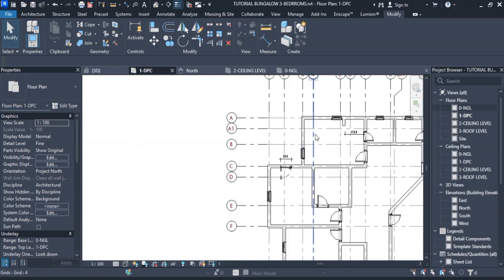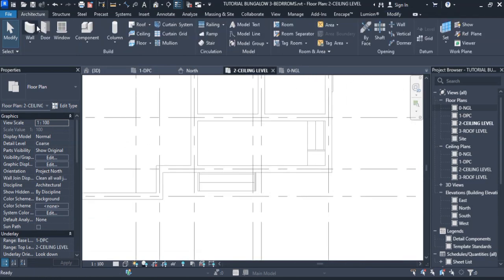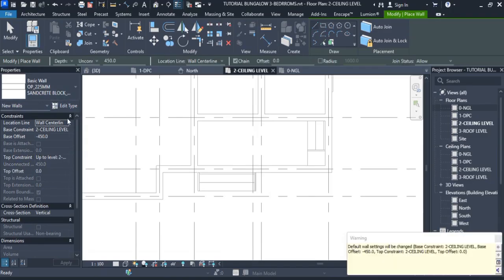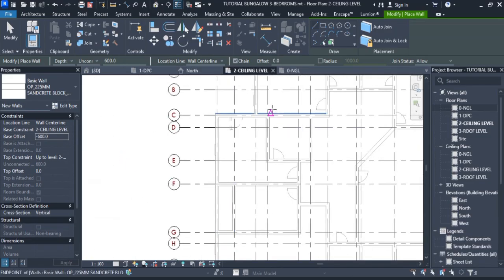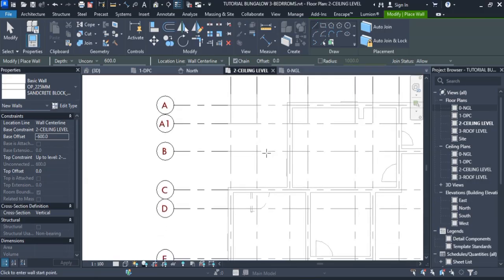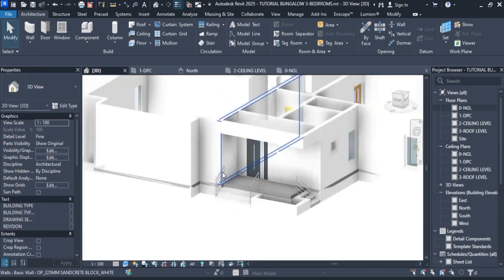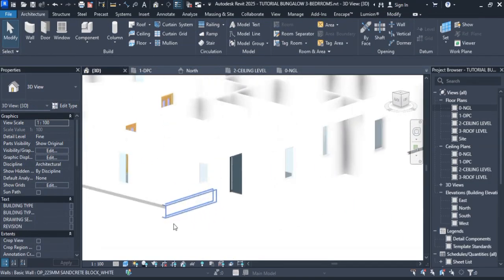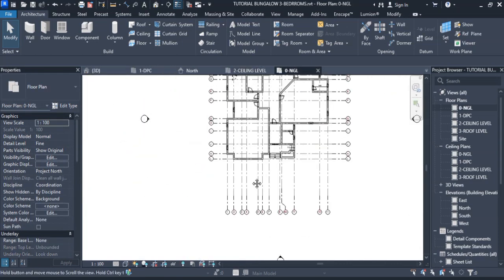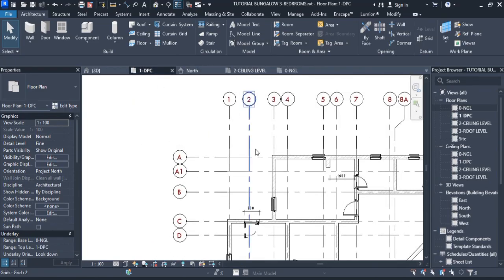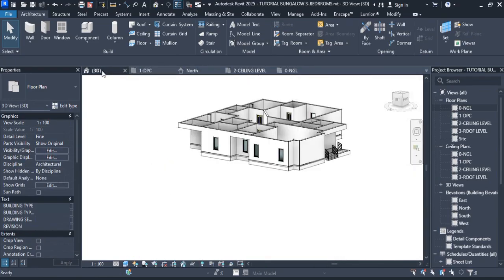Still subject to change. So for the back, I still have the same thing. So I'll go to ceiling, on the architecture, click on wall, change the height to depth, and make this -600 for our beam for the back. Alright, so I'm going to draw from this grid to this grid all the way back to this grid. So if I go to the 3D view, you can see what we have done. So I'm going to go to the DPC, or I can go to the NGL, any one I like, or let's say DPC. Then I need to select my floor again.